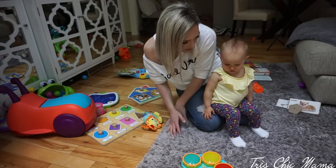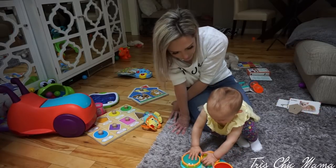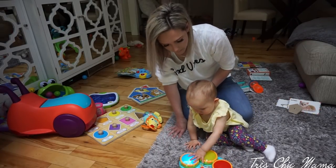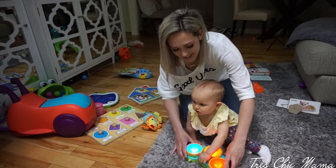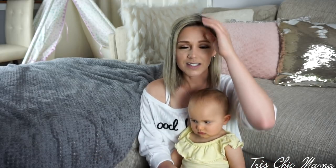Don't dumb it down — use full sentences, repeat yourself, put yourself on repeat. If you want to focus on colors for an entire week, focus on colors. She has those little drums — she's had them since she was five months old and they have three different colors. 'Where's the yellow drum? Good girl! Where's the red?' She always points to the power button when I say 'red' because the power button is red. Remember: everything is a lesson. Don't let it go without a lesson.